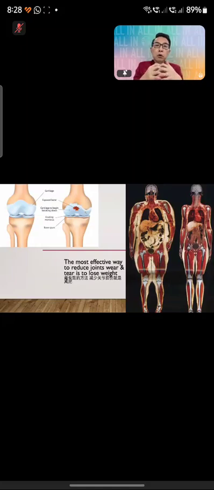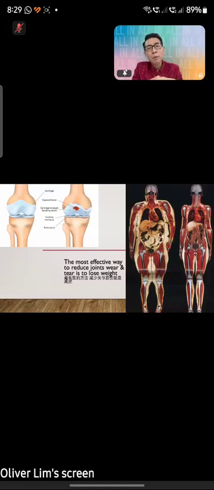So for all those who are in Asia, your BMI should not go more than 22.9. BMI 22.9, you should not go any higher than that. That's given by our Health Promotion Board for Asians in a general sense. At 22.9, do you know you're supposed to look like a monkey? Everybody's supposed to look like a monkey. But when you look like a monkey, what does your mom and your friends say? Ayo, too skinny already. Stop. Must put on a little weight.